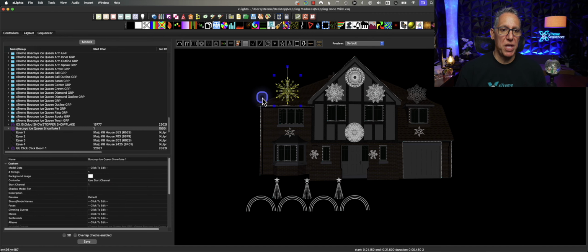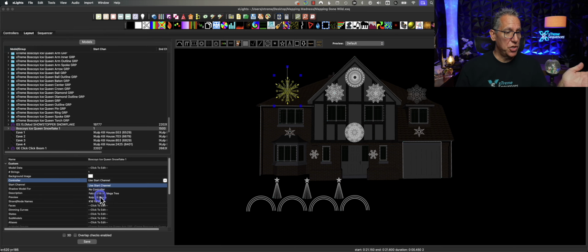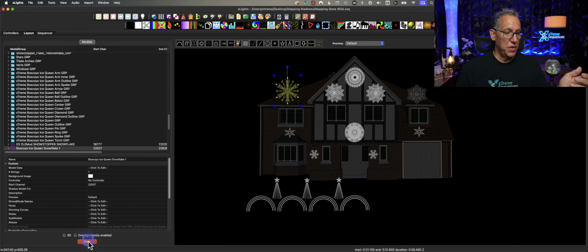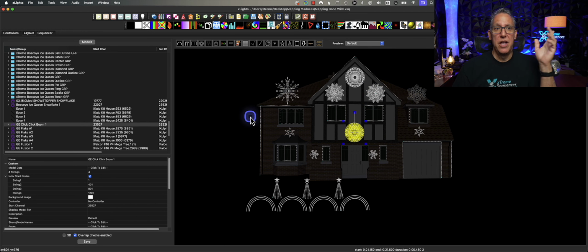But when you bring over something into your show directory from another show directory, there's a chance that model you bring over is going to carry a little bit of baggage with it. It's going to carry over channels. So you have to come over here. You only have to do this once. Either give it the right controller and output numbers that it needs, or just tell it to use no controller. I would love to see this as an enhancement so that when people bring over models, it defaults to no controller instead of bringing over the baggage, because nobody wants baggage. Nobody wants baggage. So you click save, you come over here, you double check, make sure that overlaps is not showing anything showing up red. Nothing is stepping on each other, and then life is good again.